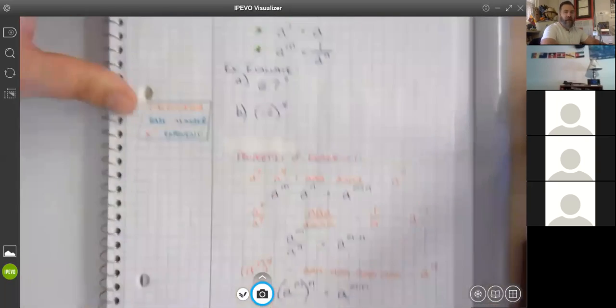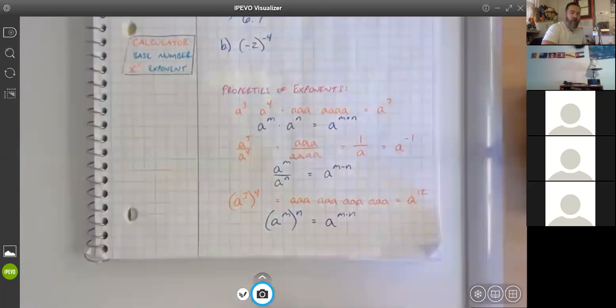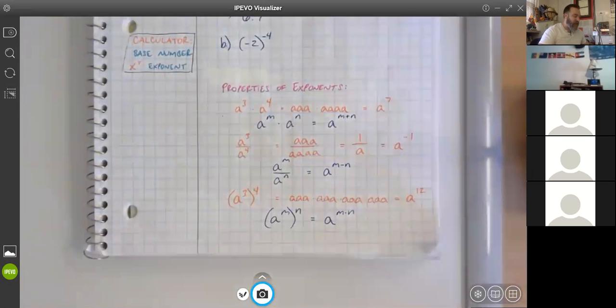So next up, I'm going to go through a couple of properties. I'm going to go through these pretty quick. Just make sure you slow down the video or revisit the video if you do need to take a little more time studying on this or I go too fast. These properties should have been things that you covered in a previous exponents class when you were first introduced to the exponent operation. So let me just breeze through these really fast.